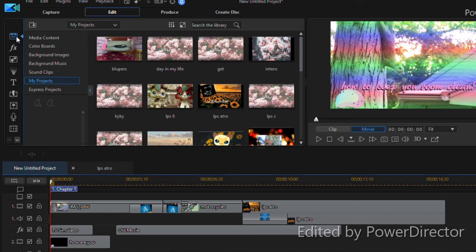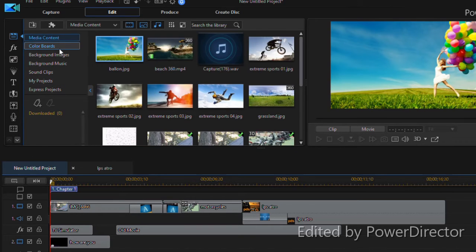Alright, Jake, do you want to explain how we do the music? Yep, Jake Cam again, whoop whoop. Okay, so we're going back into files for this. But first, you want to make sure that your editing system is on the little clip button, which is all the clips you've taken, and on the top one, which is like media something, we don't know. Then you open up your files, go to videos, and go to computer.